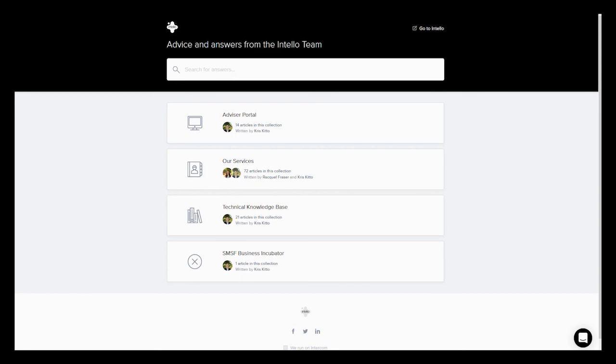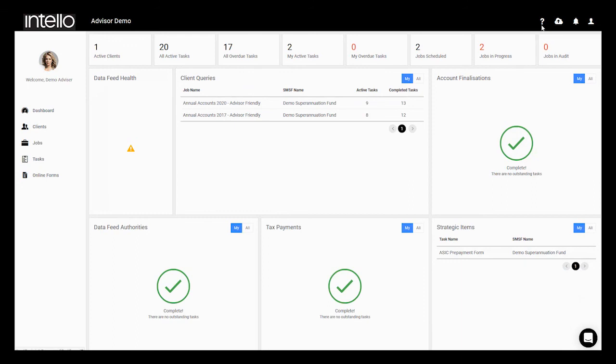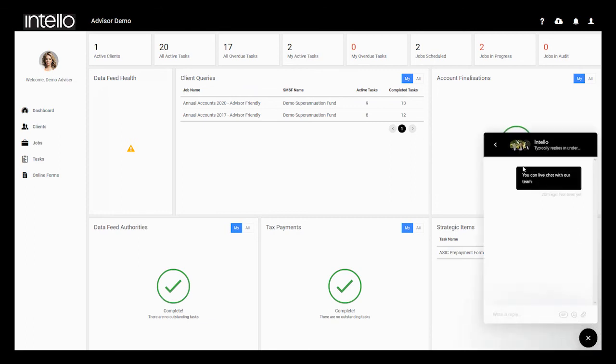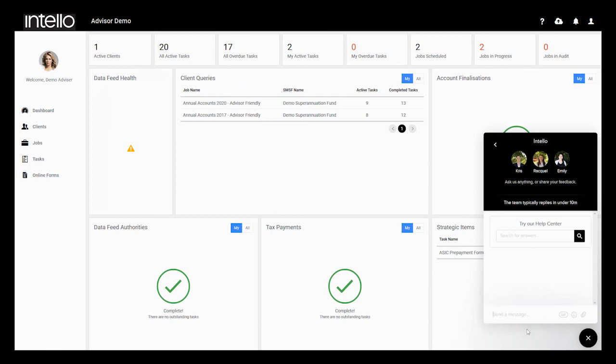Another thing you can do is that we have chat support. So we actually have a live chat functionality. It can be accessed via the chat support button here, or you can just click on the little icon down here and write us a message. So you can just say, hi, I need, and send that through to our team.